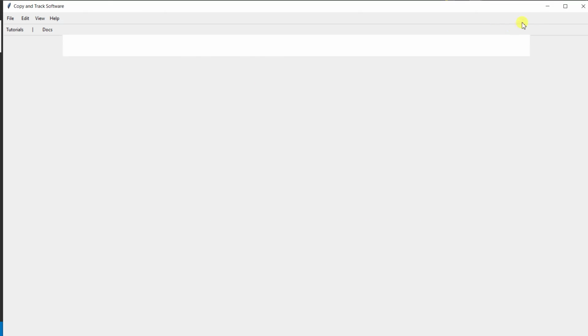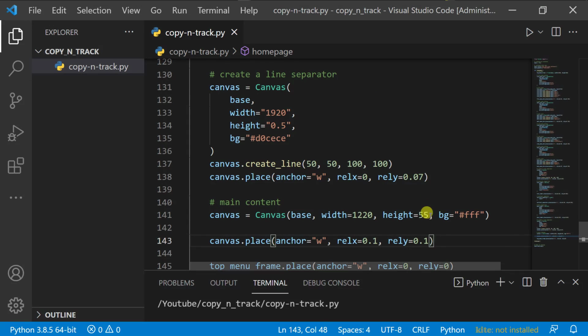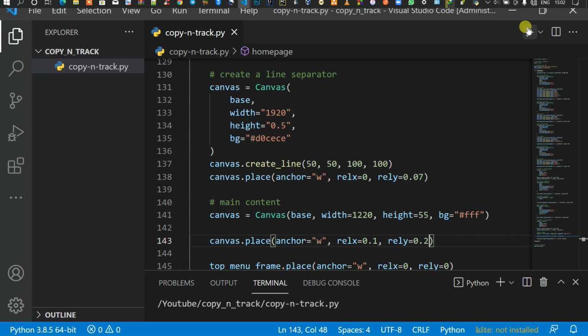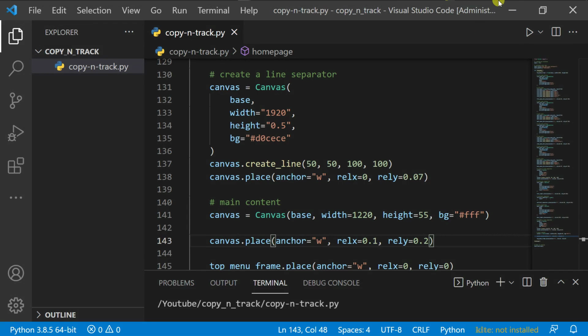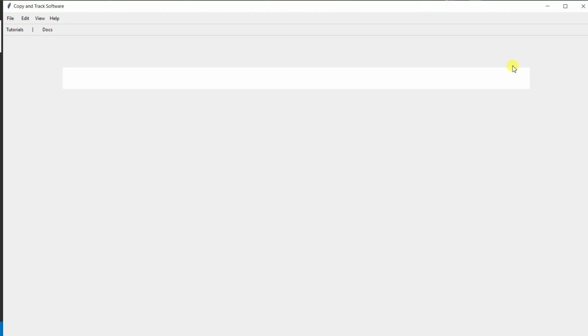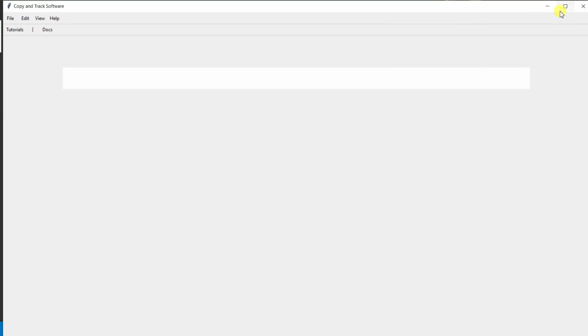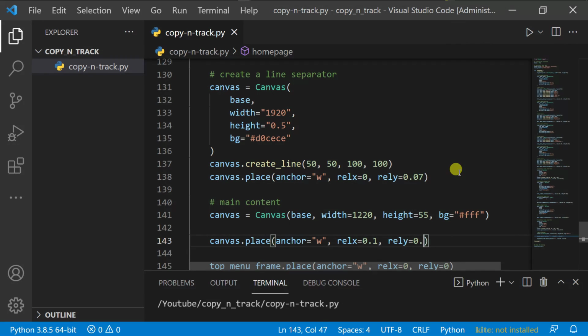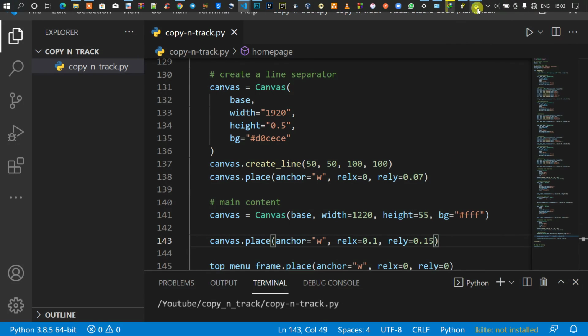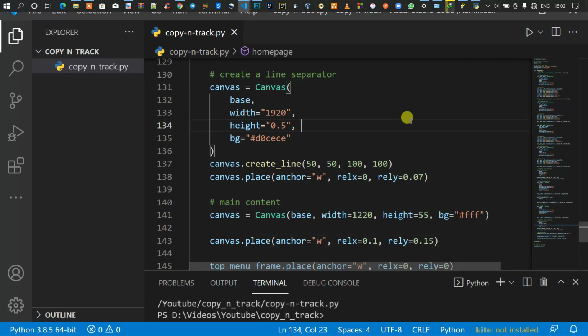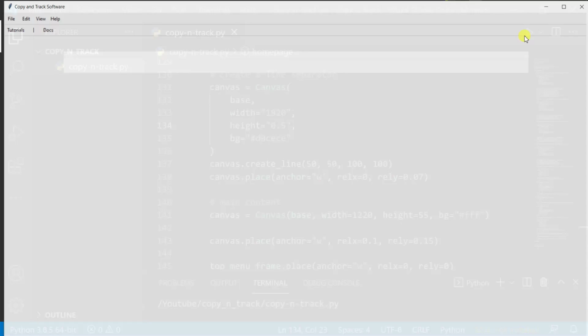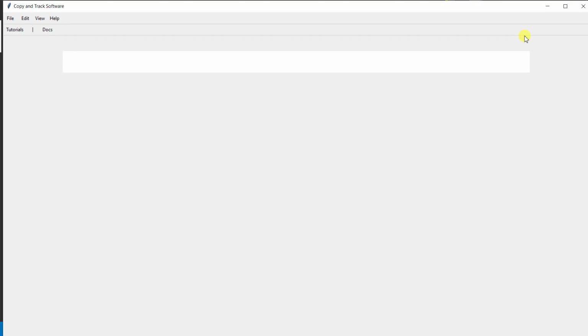Okay, this is too far. So I'll go with a 0.2. Then I think this should be okay. A 0.2 should be okay. Okay, 0.2 is also coming down. Let's see from our app. It's too close, so we just have to push it to the top a bit, something like half the length. So give it this, then I'll hit it again. Okay, so I think this is looking good.